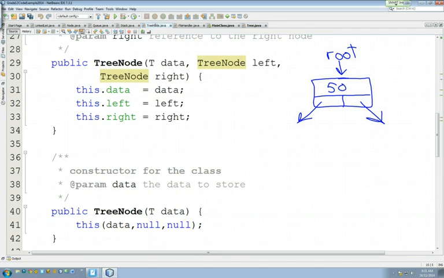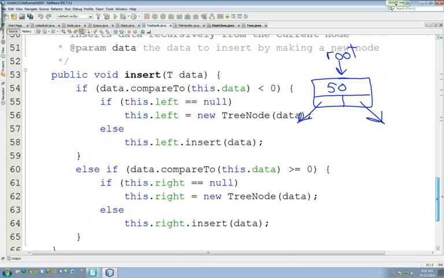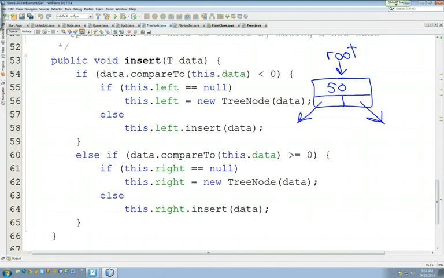So according to the insert method of the tree node class, I've now been passed a 30 right here. And it says, if the data, 30, compares to this data, 50, is less than 0. Well, it is. 30 is less than 50.